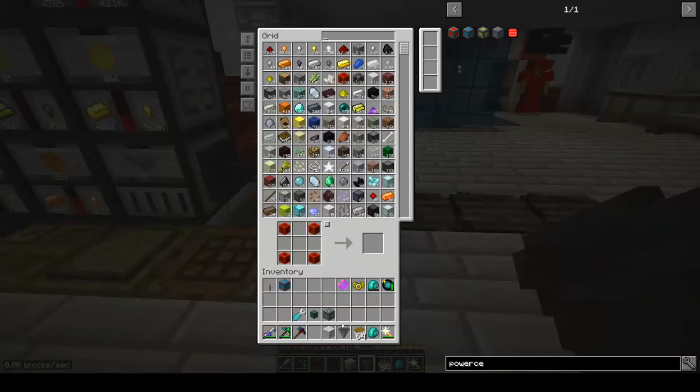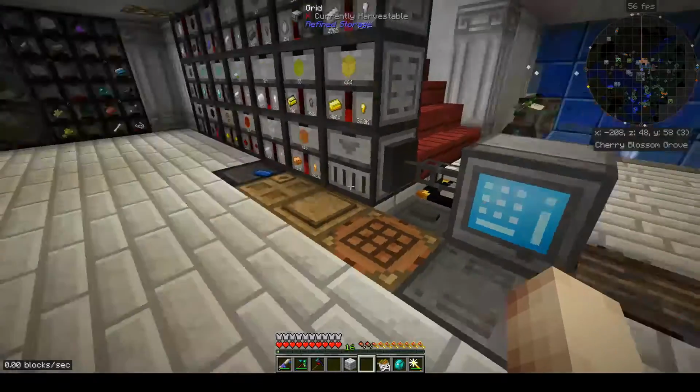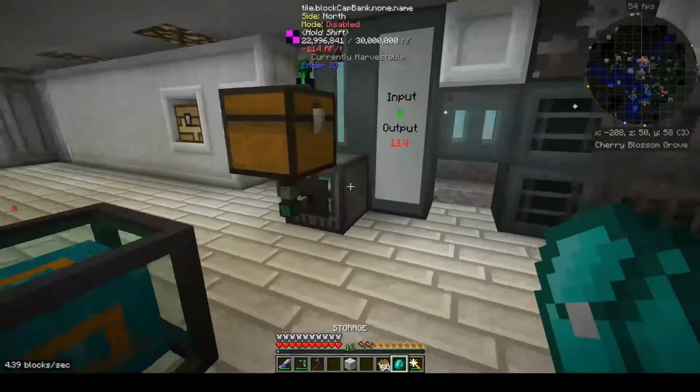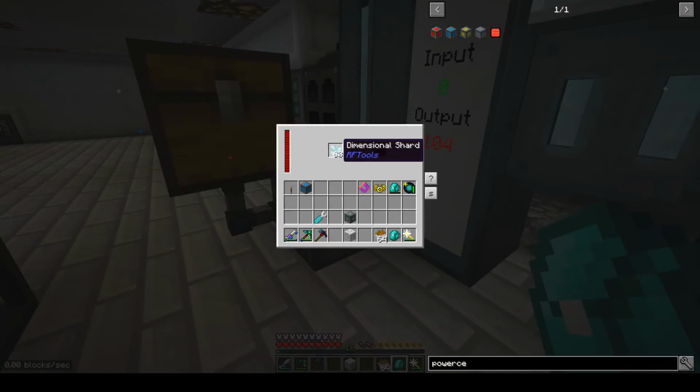Just wanted to show you the hopper way, and I don't really use that. As you can see, I use the item conduits. So we'll give that a second. Again, 25% per stack. That's why we need a whole bunch of them. That's why we're mining the snot out of that dimensional world, that RF Tools dimension world.